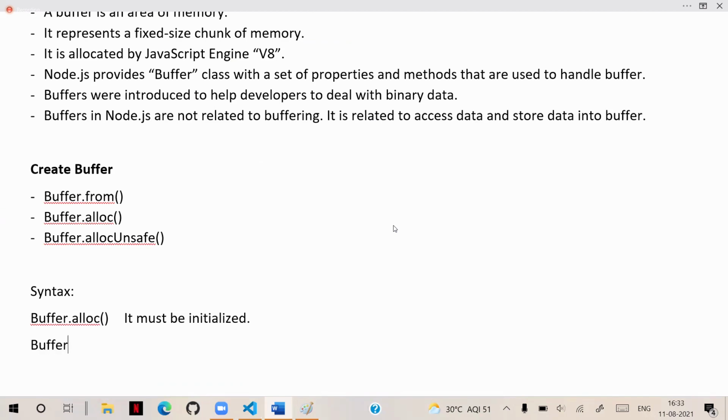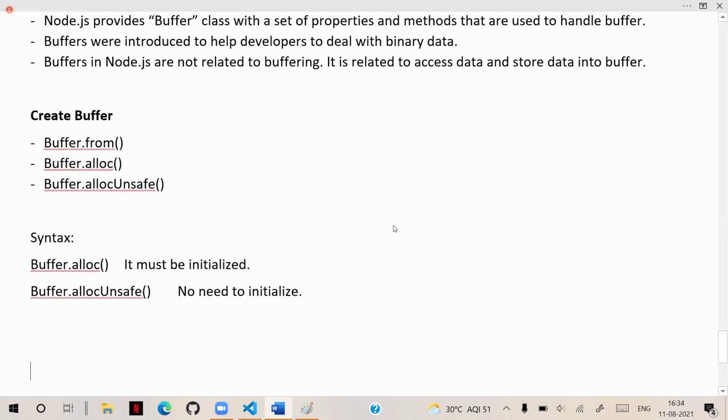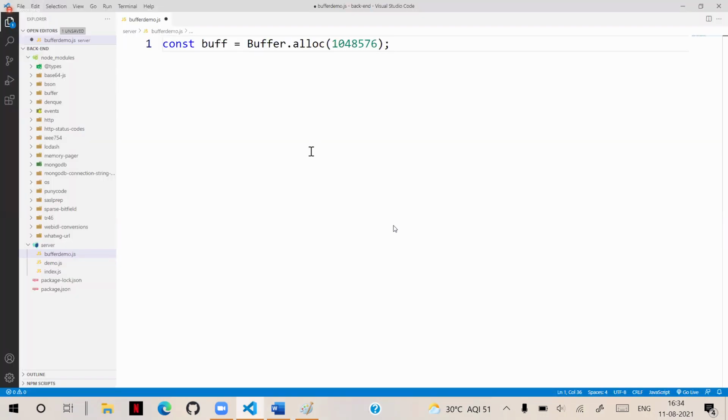Buffer.allocUnsafe does not need to be initialized. That means you can declare it and use it later. But alloc needs initialization; you must initialize some value. That's the reason I gave it as a constant. That means the memory is allocated, and you can store some value into that memory. That means we can access the buffer.